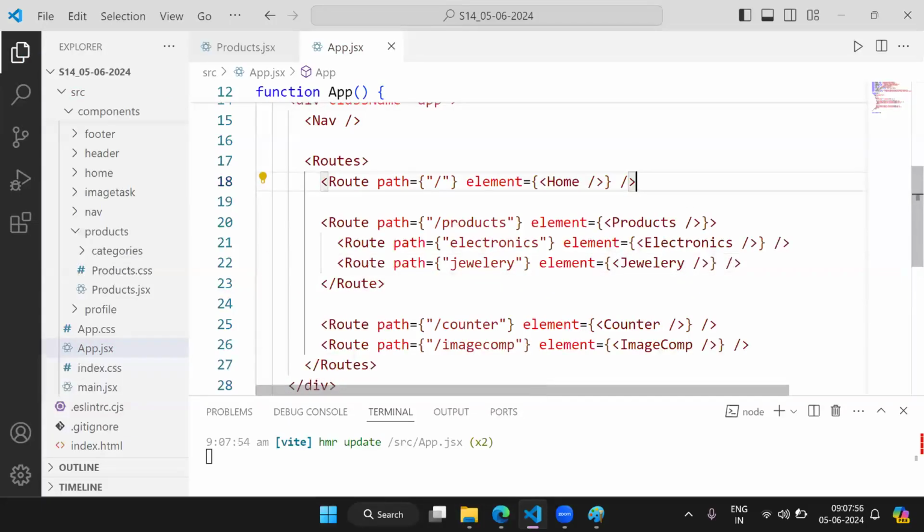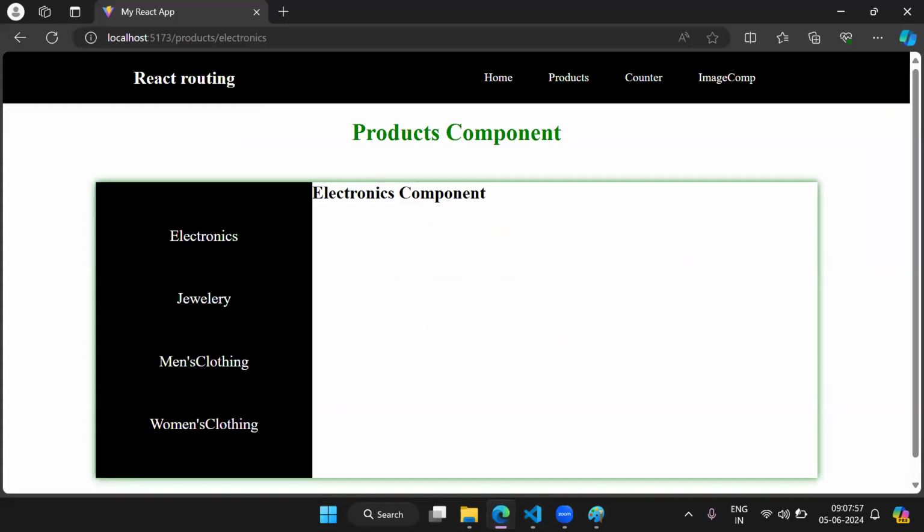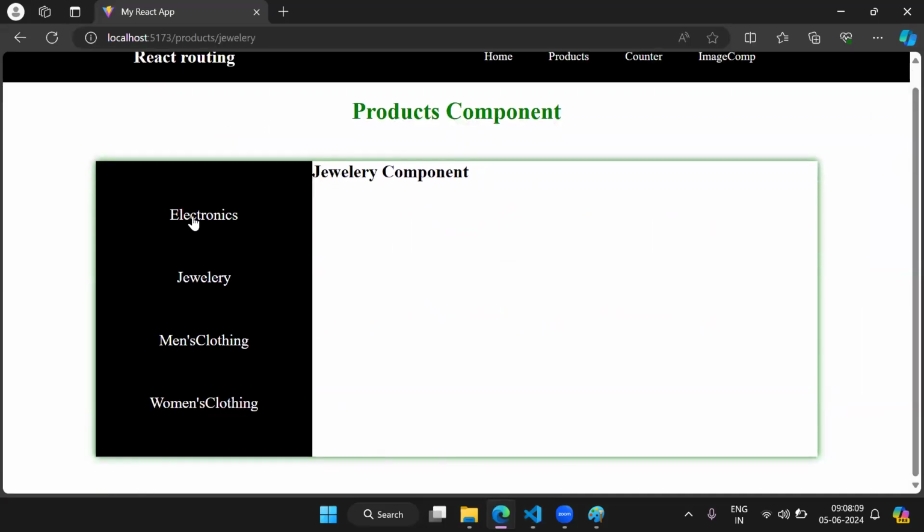Now, if you go back here and click on this, I got jewelry. Electronics, jewelry. The same thing you have to do with men's clothing and women's clothing. That you guys can try.